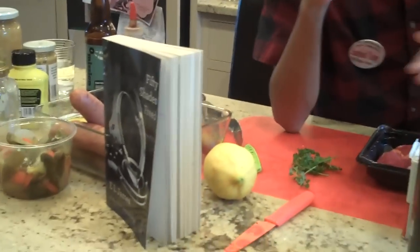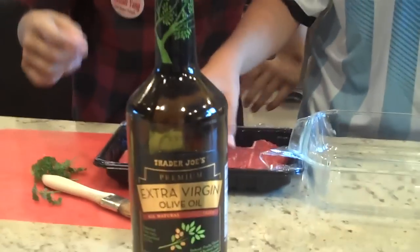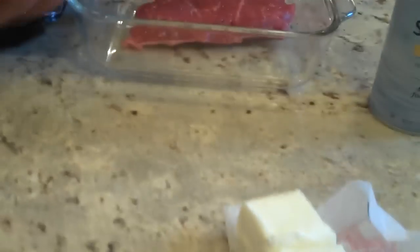And now we are going to season our steak. Oh, I love beer. 50 Shades of Grey is my life. We will take our steak, put it in our glass bowl, rub some pepper on it.